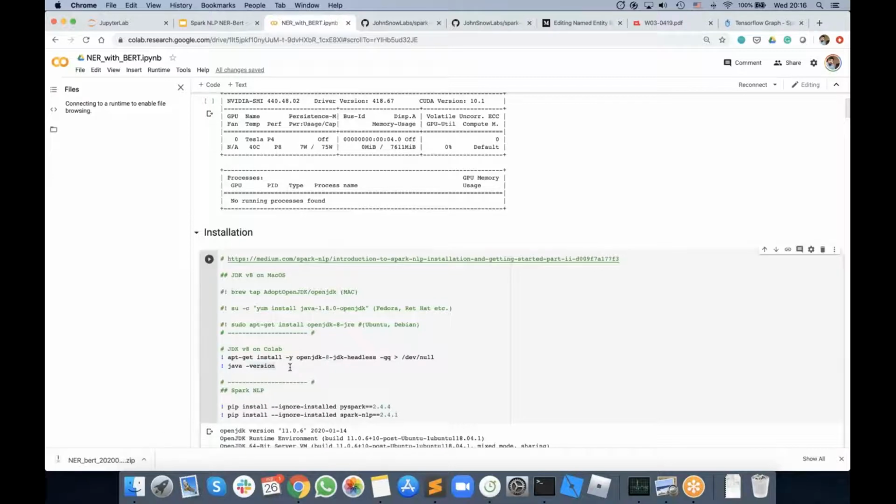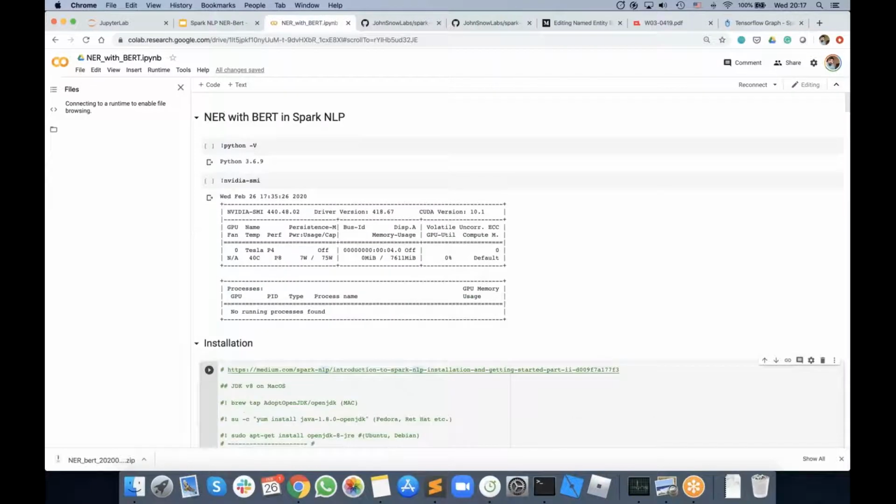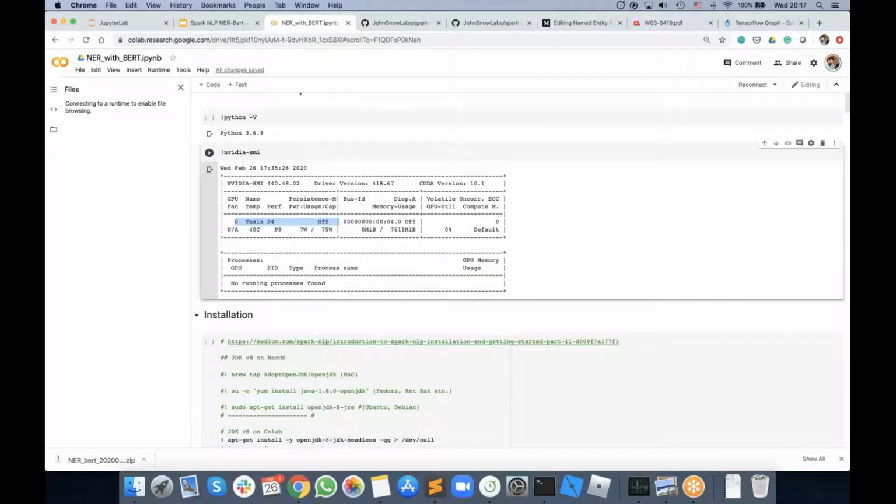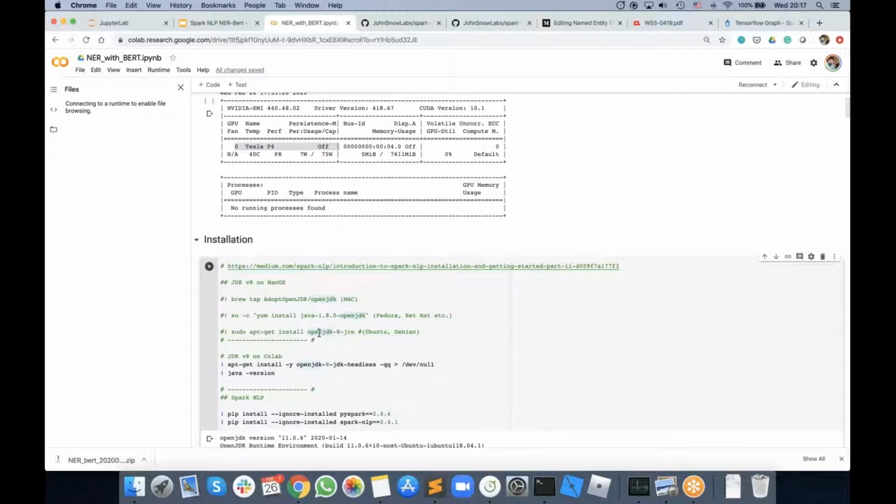You will already see some Colab examples in our workshop repo on our GitHub page, which is free as well. You will just need to install JDK 8, then PySpark, and then Spark NLP. That's all. And the beauty of Colab is that it offers a free GPU, which means that you can train your own NER on a GPU for 12 hours. The Colab limitation is 12 hours. It already has a Tesla P4 GPU, and you can do anything that you usually do on your local machine.